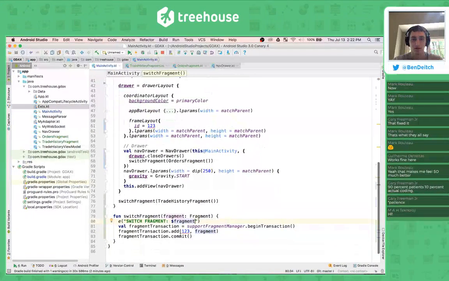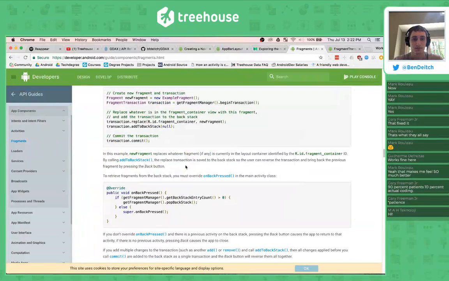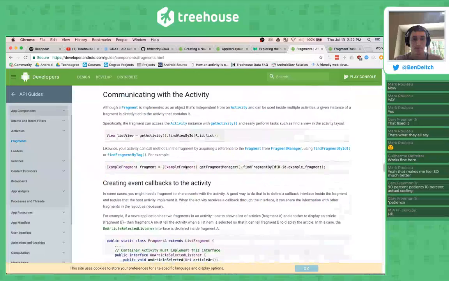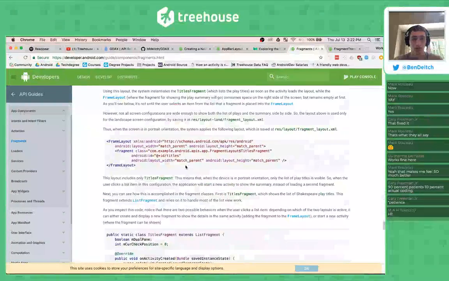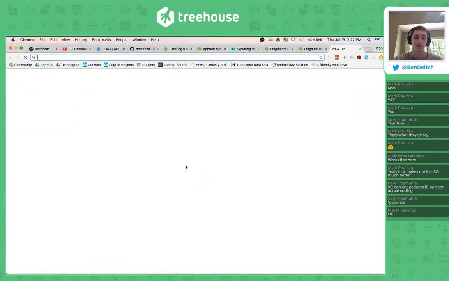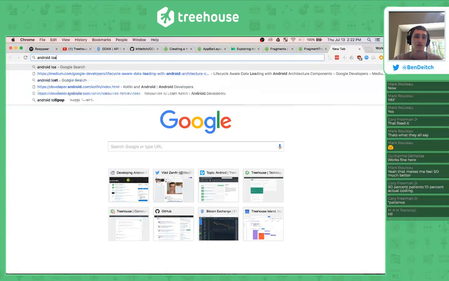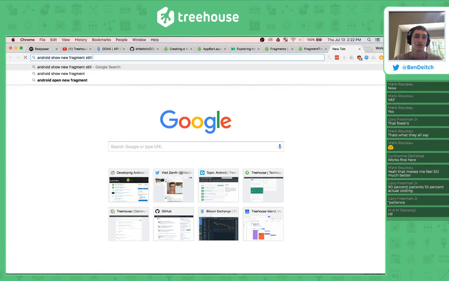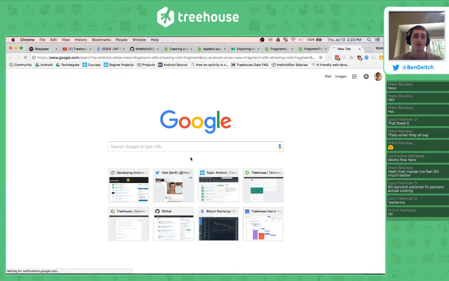Back in here. You know what, I bet we can find that on Stack pretty quickly. So Android show new fragment, still showing old fragment. That should be enough words that we get something.